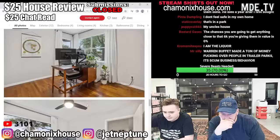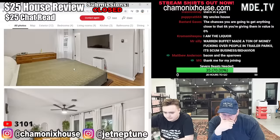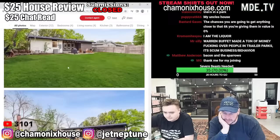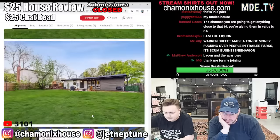Needs a rug. Needs more rugs. Backyard. I like the house, though. I like the backyard. Did they do the windows? Nice job on the windows. I wonder if they trim those out. I don't like the black with the white, but it looks good.